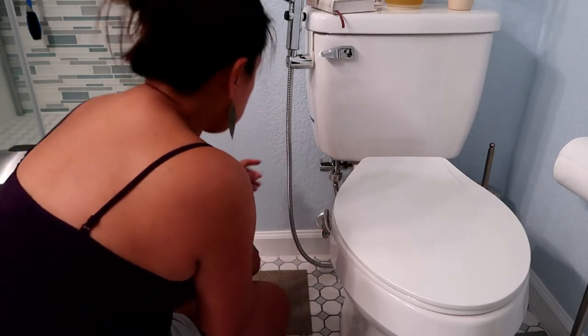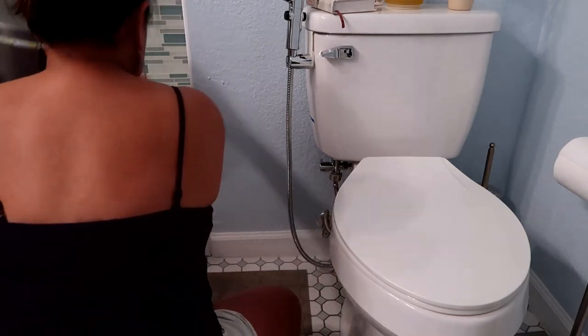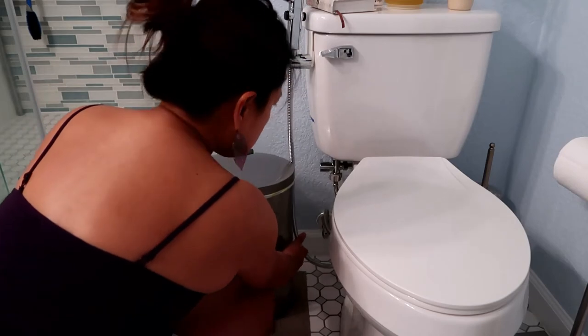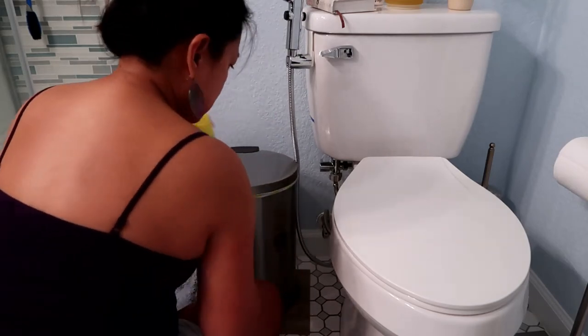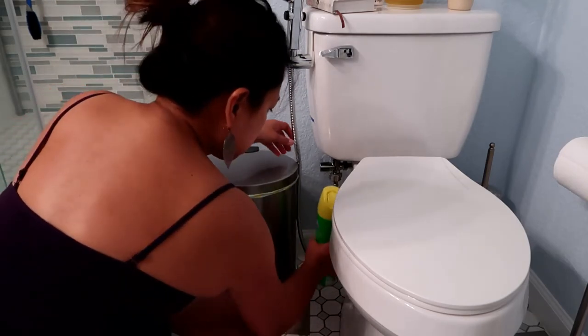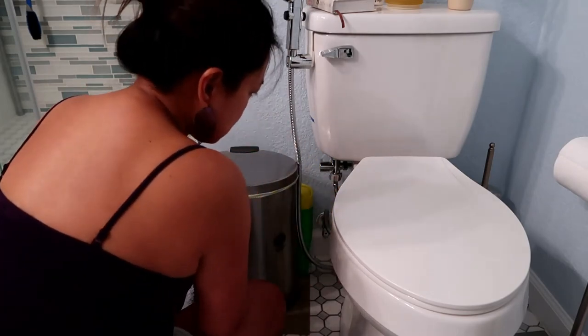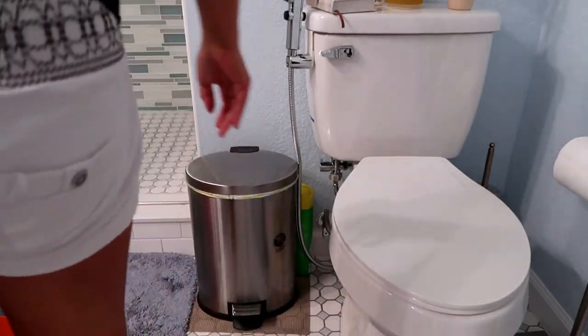Then finally, turn the water supply valve back on at the wall and check for leaks using plumber tape when necessary. Wait 5 minutes and check again. If no leaks, then you're done. Get to enjoy your new bidet.